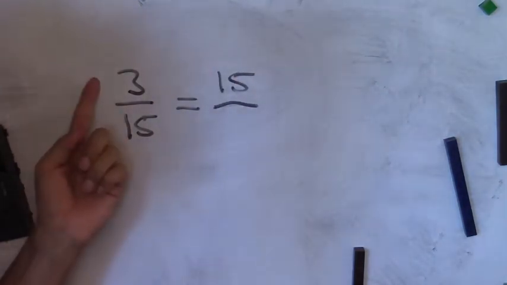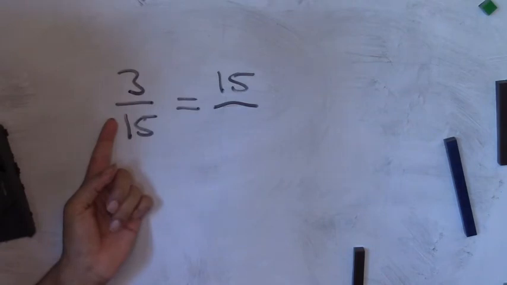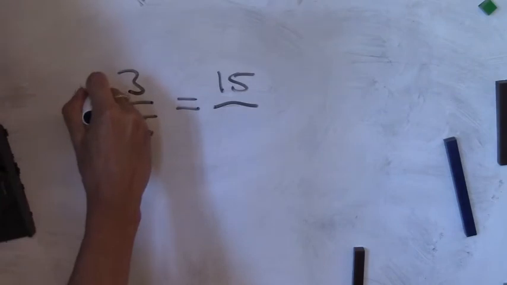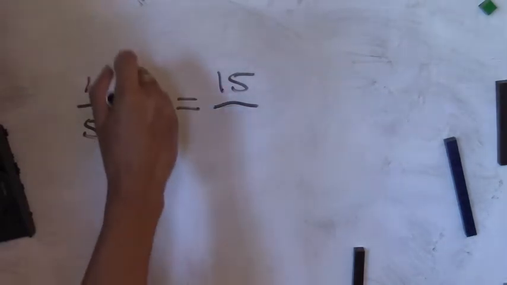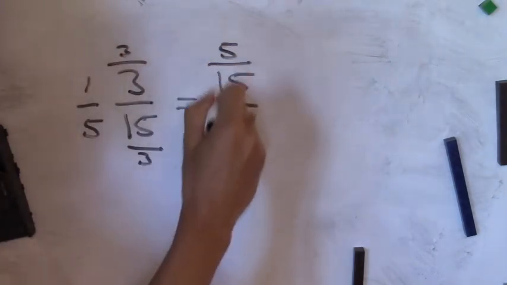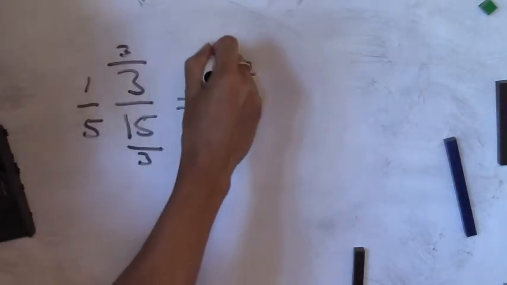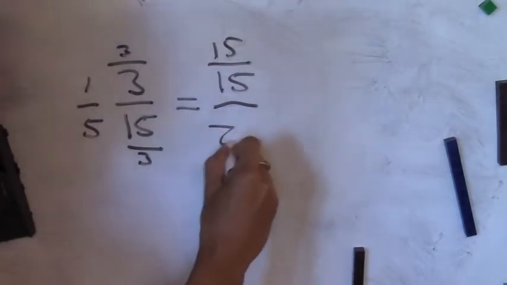All right. I look at this and I see that 3 is to 15. Well, can I reduce that? I can't reduce that. Oh, actually, can I? Yes, I can. I have a 1 to 5 relationship there. And then over here, that means that I moved over by 3, and I moved over by 3. There's my drawing. And then that means over here, I moved over by 5. Actually, I moved over 15 from here. So then I've got to move over 15 from here. And 15 times 5 is 75.